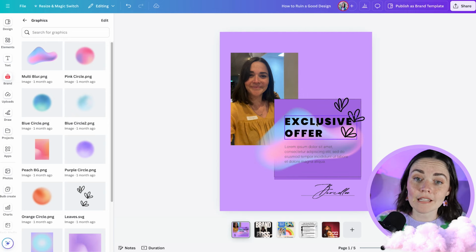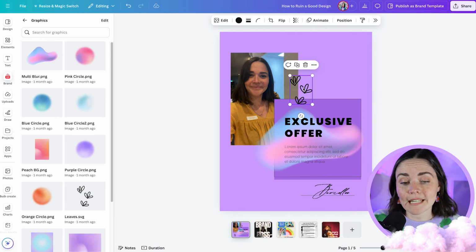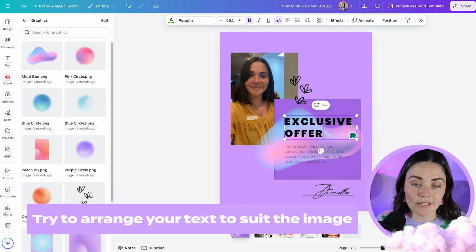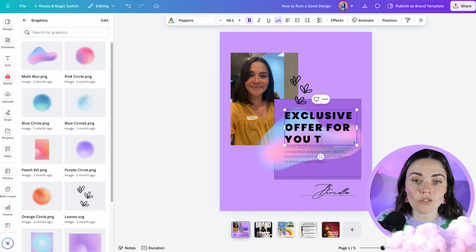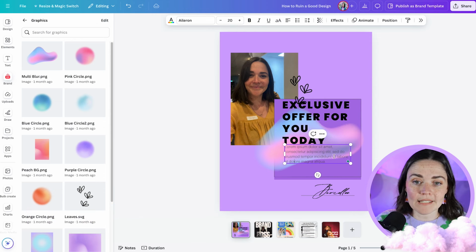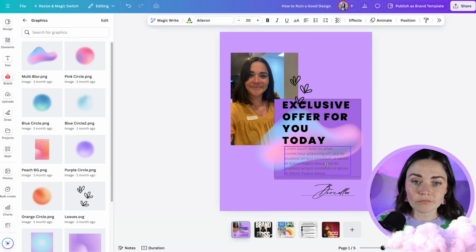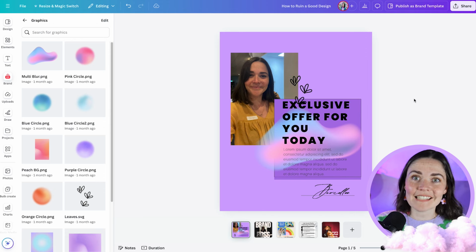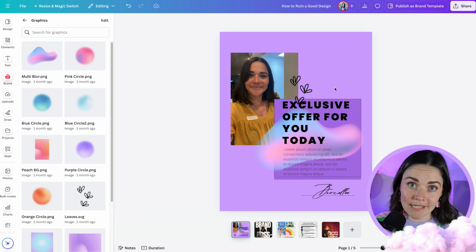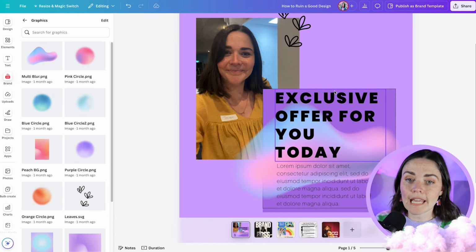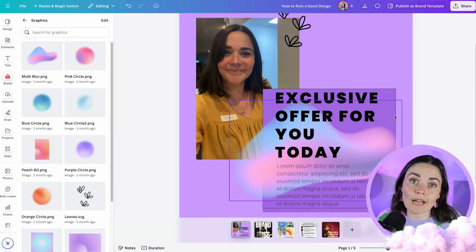And a big thing that people do a lot of the time, and it's one of the biggest mistakes I see people do, is having too much text or not rearranging the text to suit your needs. So exclusive offer for you today. And then I have, say I have some more text in here. I'm just going to copy and paste to illustrate my point here. And then you just make it longer to suit. But now what's happening is things are not only getting really busy, which is a bad thing, but if I just even move this away, things are quite close to the edge of this box and it's starting to look really cramped and unprofessional.